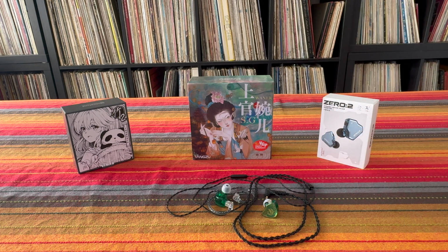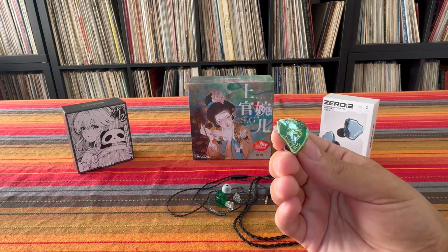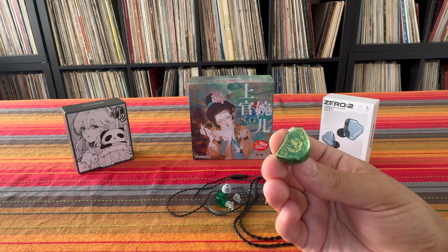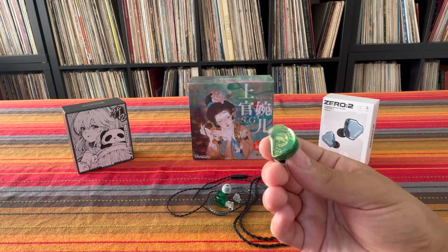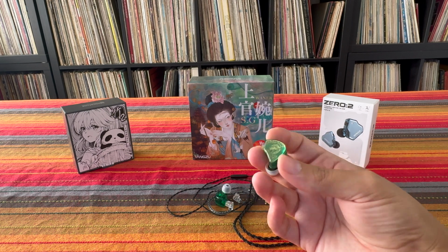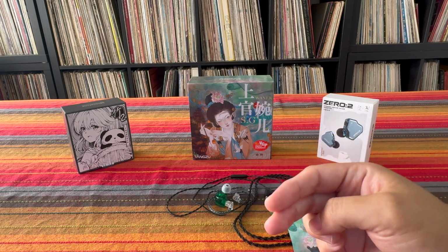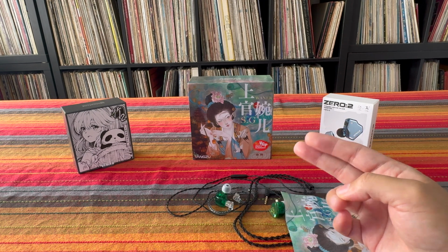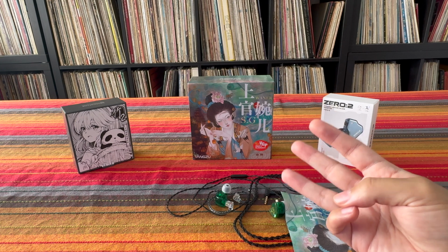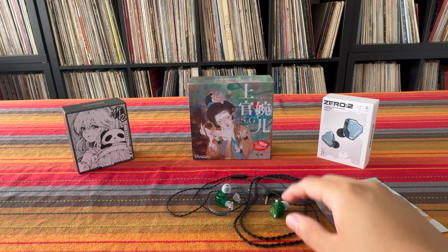Which leads us cleanly into the recommendation. These are well-tuned. They're supposed to be $21, but if you check Amazon or AliExpress or basically anywhere, these are more in the $13 to $18 range. I would say the average price on these is $15. So, for $15, with the box it comes with, the cleaning cloth that you get, and that special female-centric performance, if your library is mostly pop, anime music, and female vocalists, and you're looking for your first IEM and you want something special, I would actually recommend these.